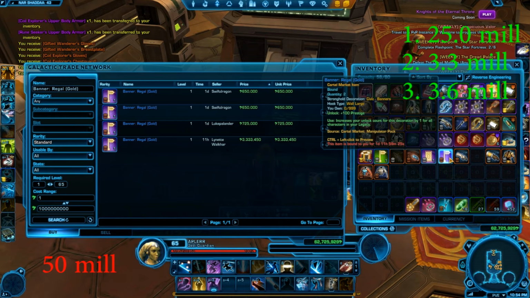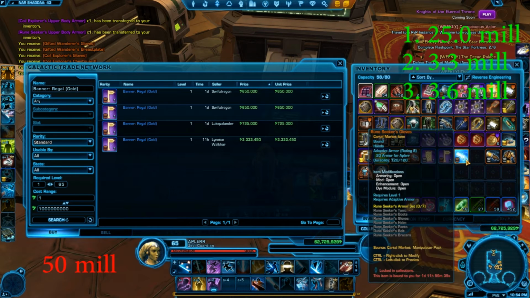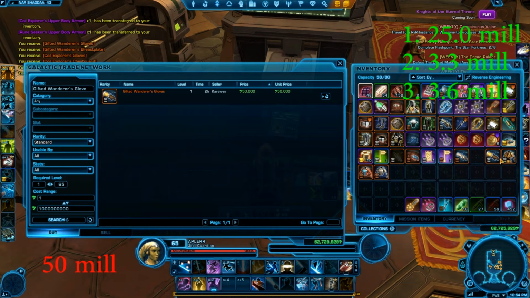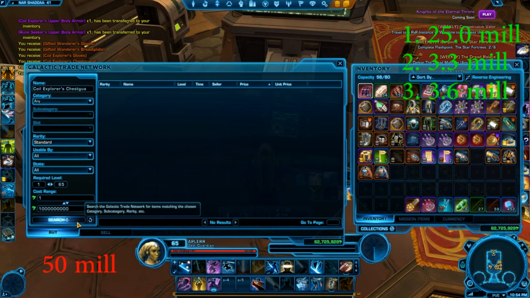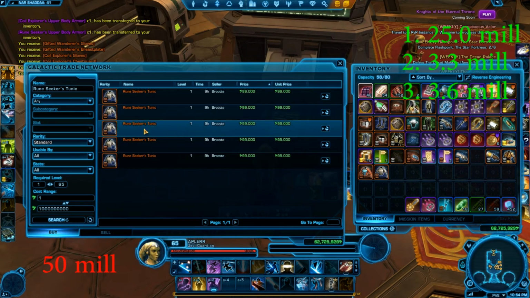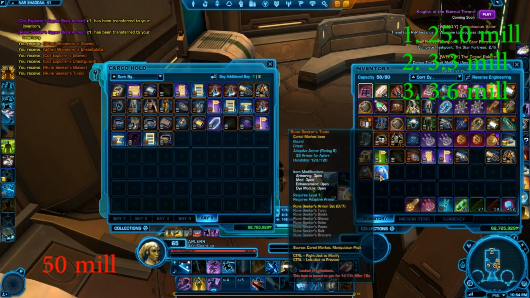Regal Gold 650k twice, that is 1.3 million credits. Rune Seeker Gloves 8,800 credits. 50k Gifted Wardener, this one is not 40k. Codex for Chesgar 44k. Rune Seeker Tunic 99k, pretty good. Okay, not that bad. Not that bad.